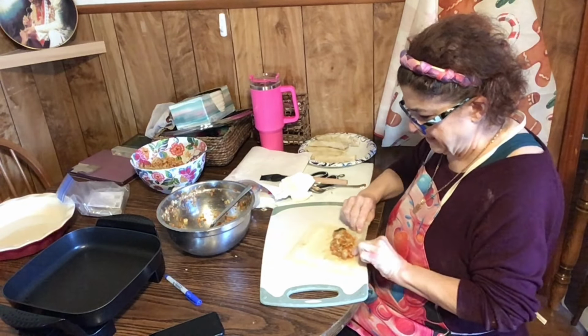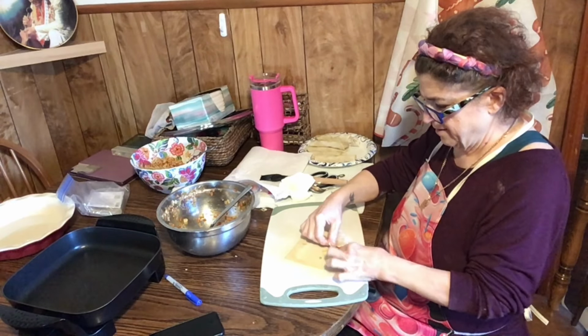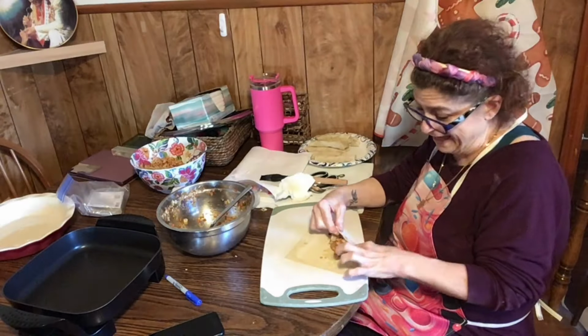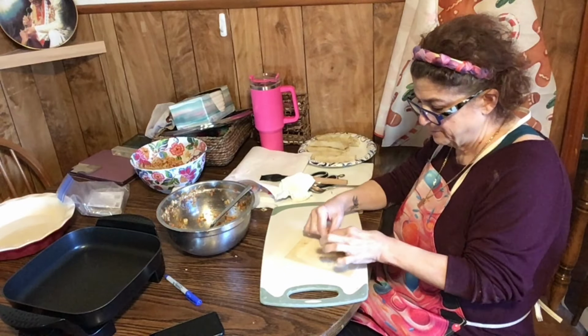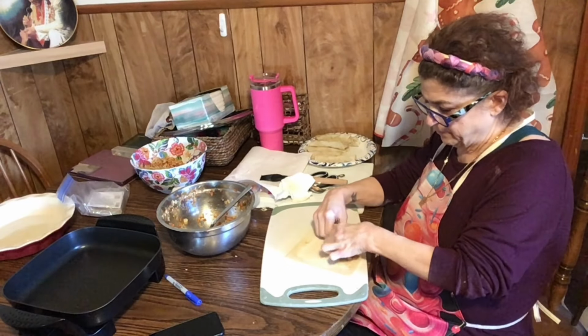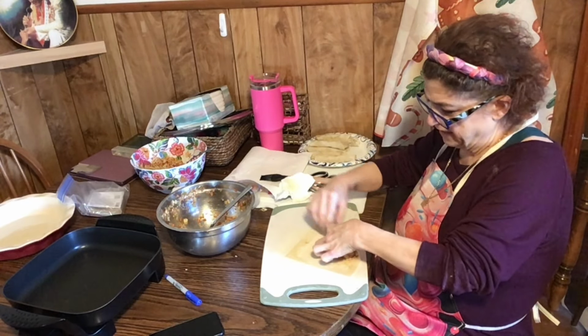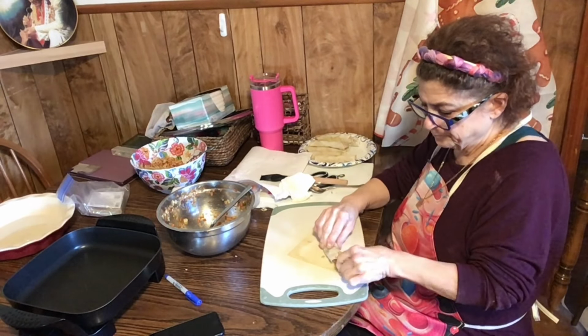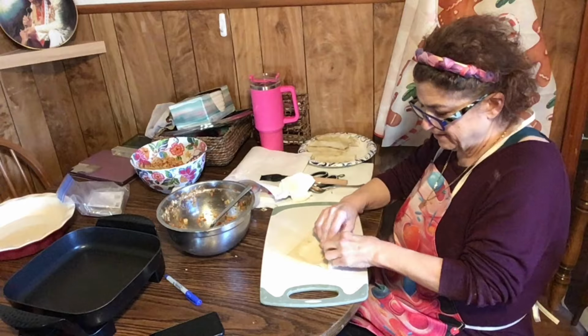So again, bring it over, tuck the sides in. Also, if you see the meat coming out, like the mixture coming out, just push it in the middle more. This way it stays in. I mean, you can always just shove it in like I do anyway. All right, so you just tuck and roll, bring the side in.